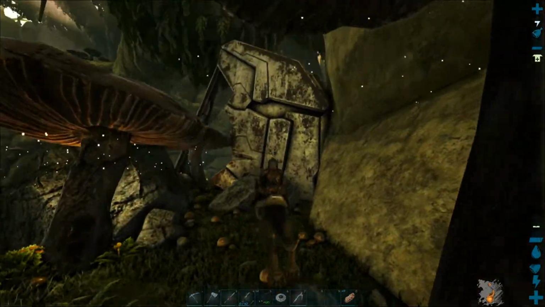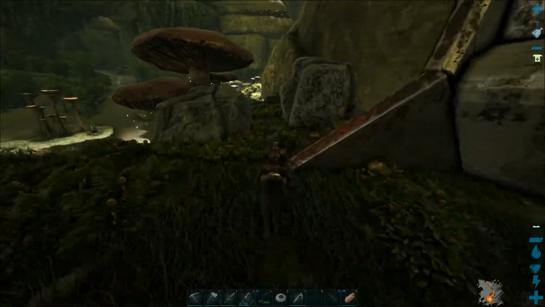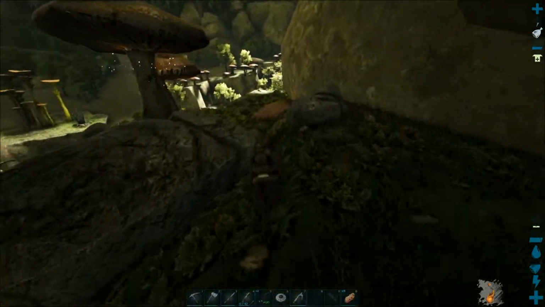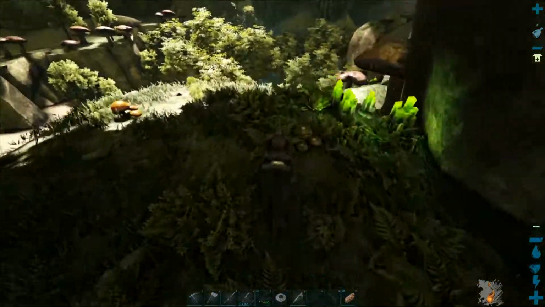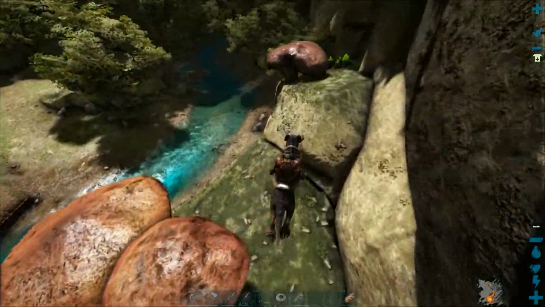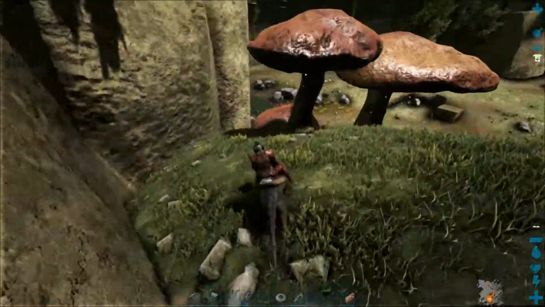Can I get up here? Okay. Not too bad. Yeah, this is a nice little platform. But I think I want to go higher with my build. Maybe... Let's continue on. Can I climb? Nope. Okay.